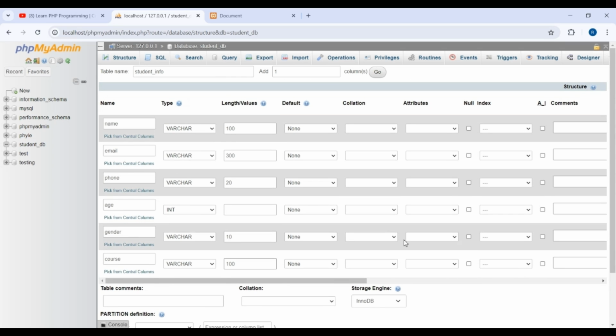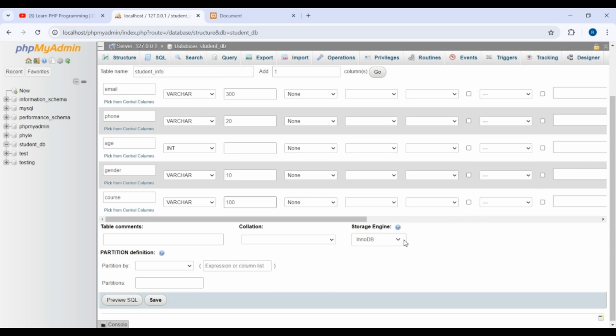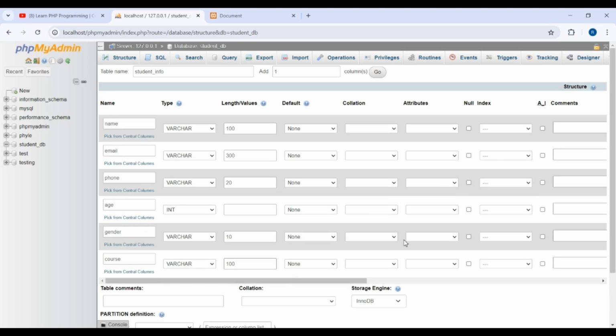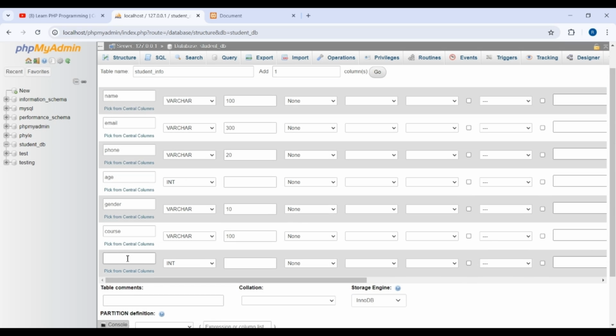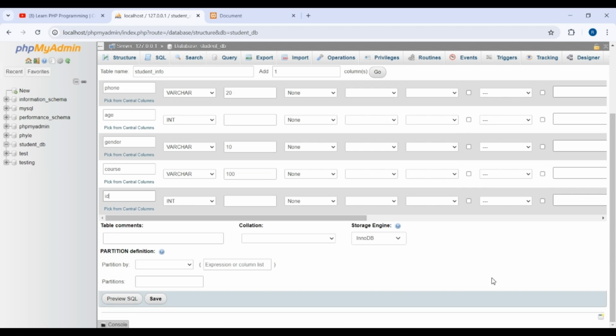Let me add one more column there, which will be the ID, and it will be student ID. So we will make it the primary key of the table, and it will be auto incremented.